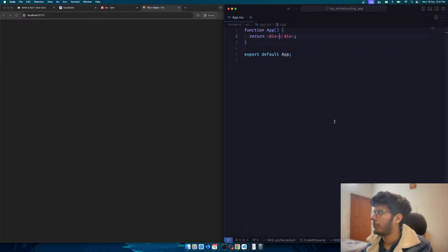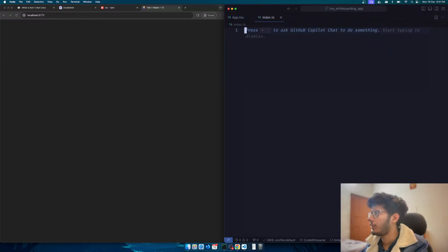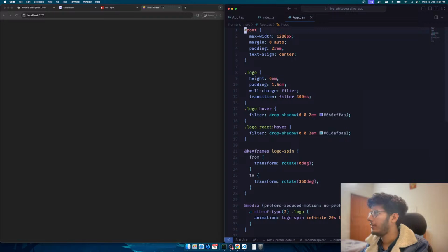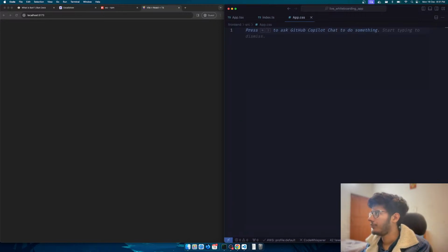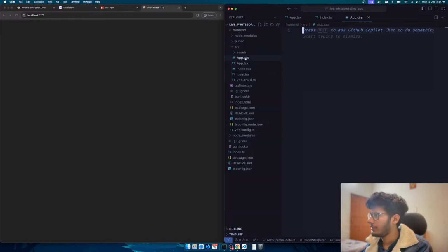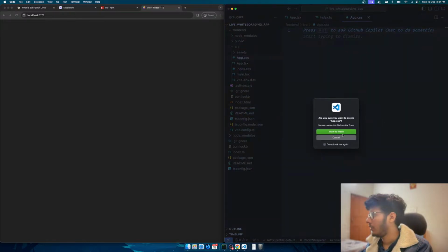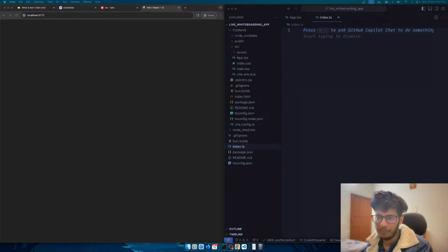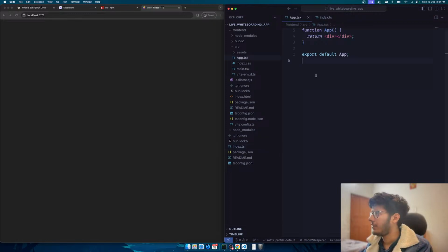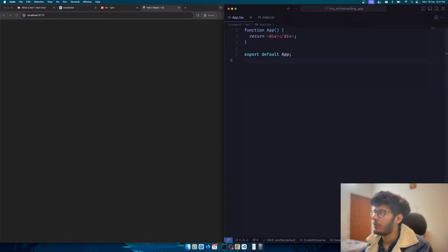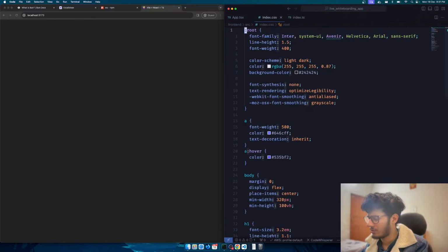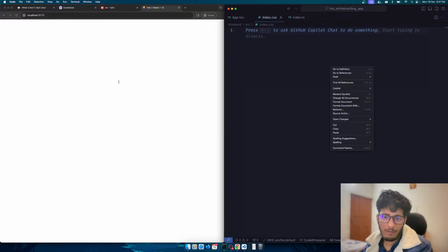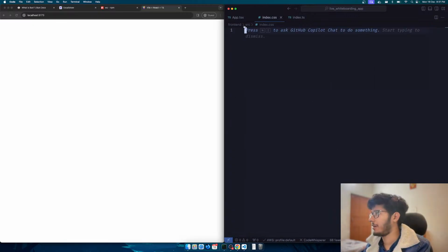Yeah. So this will be a blank application, and then we can go to the CSS file, and we might get rid of all these as well. So we don't need any of these. We can even delete this app.css file. We go here and let's actually set up our basic application. We must be having an index.css as well. This has a lot of things. So we'll delete this as well. And now we have a completely blank application.